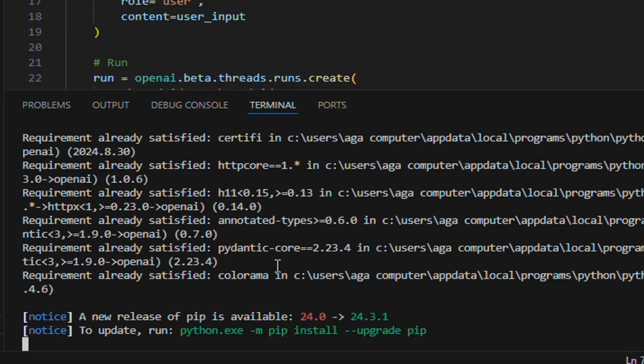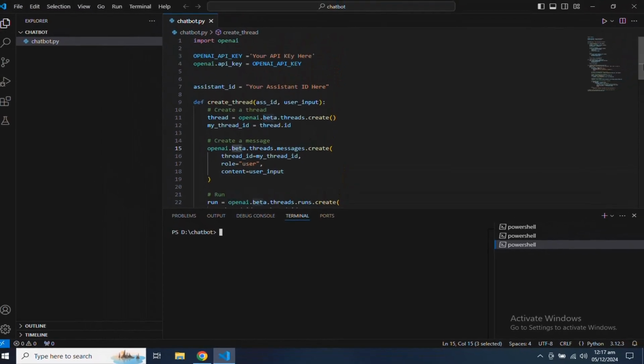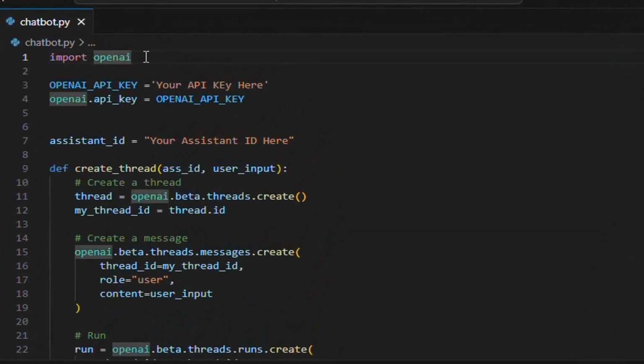The OpenAI Python package is already installed on my computer. This is why it is returning the message "Requirement already satisfied." We've created our Python script with the name chatbot.py. Let's walk through the steps to integrate the OpenAI Assistant. First, we need to import the OpenAI library into the chatbot.py file.